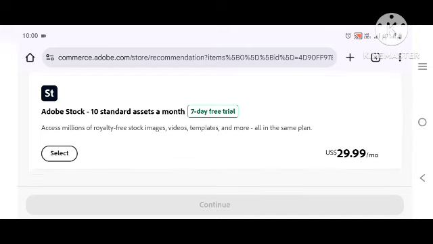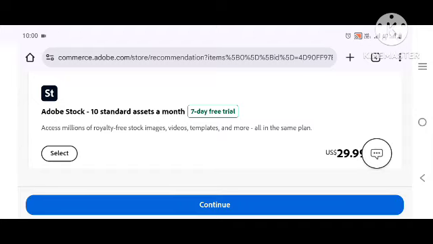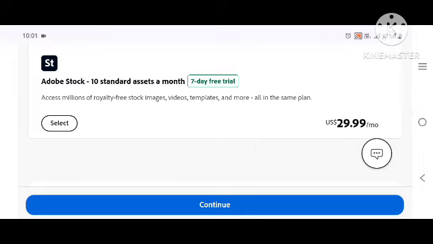After the 7 days, you will be required to pay $29.99 monthly. But if you don't have that amount after the free trial, you can also cancel it.